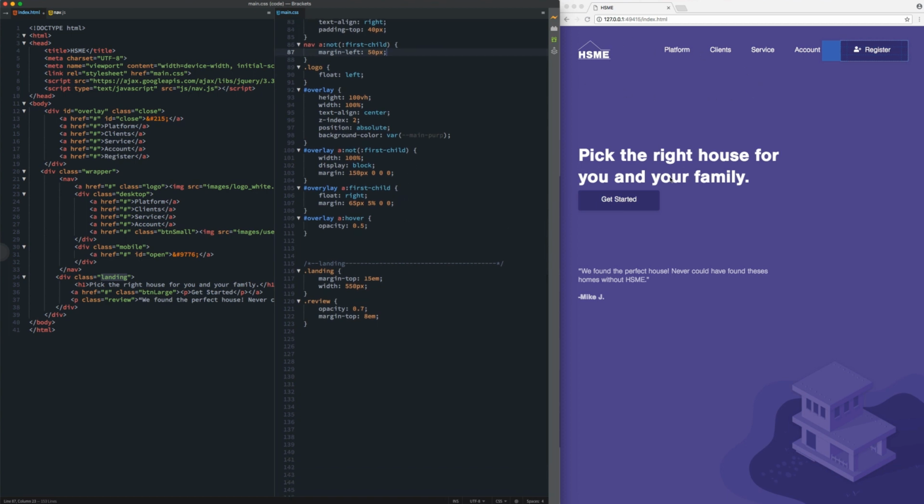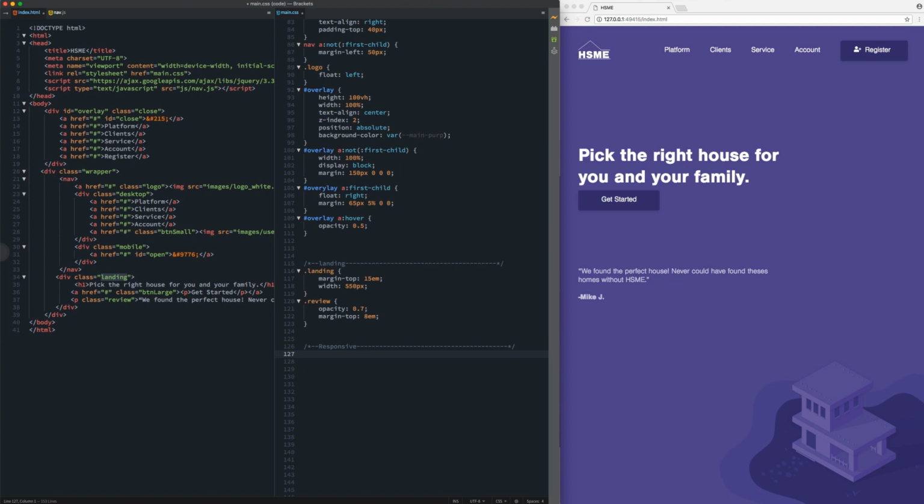Now we need to make this responsive. As you'll see, we need to make some adjustments to the background. And then we're also going to need to make our navigation desktop disappear and the mobile appear. And then we need to fix the width on these. So I'm going to grab this landing tag and just paste it down here, and then change that to responsive. So we're going to do this with one breakpoint just to make things nice and simple.